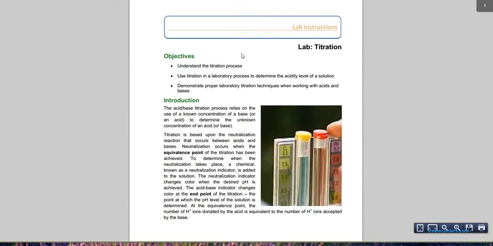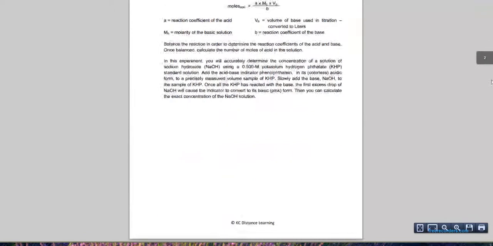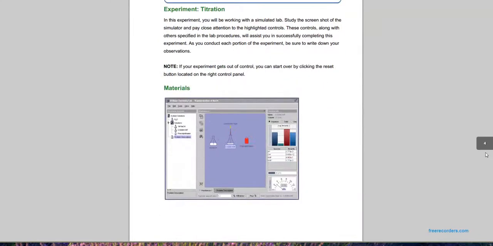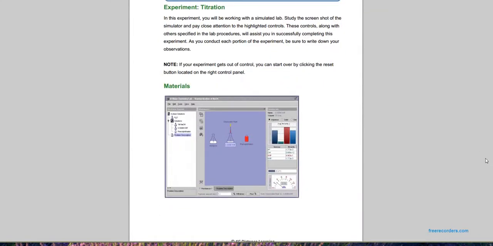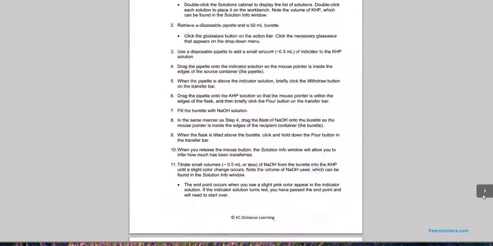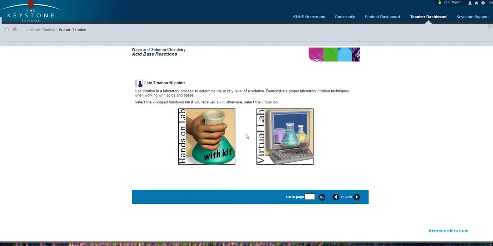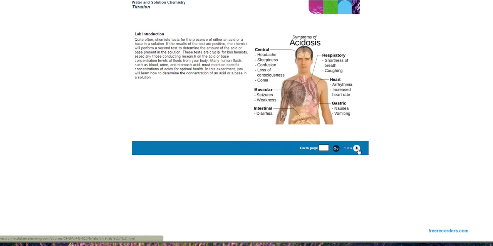So if we look at our lab instruction sheet, there is an introduction on that sheet you need to read. I am going to help you with the virtual lab portion. So these procedure steps here follow my written procedure. I can show you how to do this a little bit better than these written instructions because there's been a slight change, I think, in the software. So I'm going to run it.